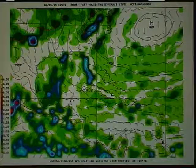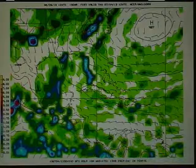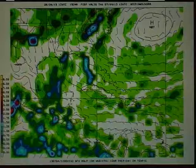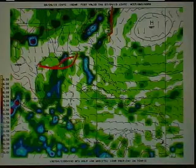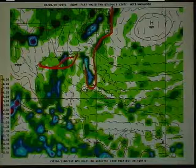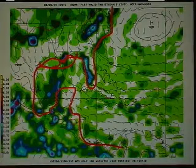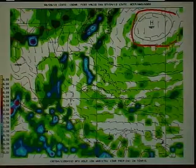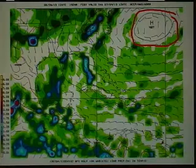I thought this was interesting, just an FYI slide. This is valid on the 4th of July. You remember I was talking about all that very warm water in the northern Gulf of Mexico. Let me outline what's what. There's the Carolina coast, there's Florida, and then I'll outline the Gulf Coast for you, the Yucatan Peninsula, and Central America. So hopefully you see what's what. Here is the Bermuda High, sitting just north of Bermuda, so a classic setup.